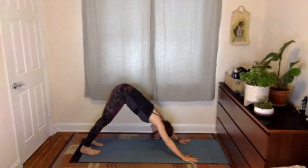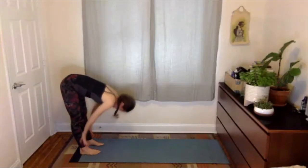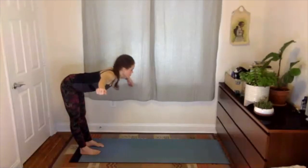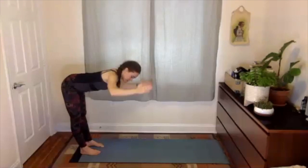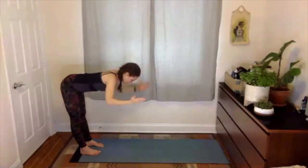From our downward facing dog, let's walk the hands to the back of the mat. Inhale, halfway up. This time, if you are limited in space like me, you're going into cactus arms. Otherwise, you can keep the arms straight as you had them before. Elbows higher than shoulder height if reasonable. Lower and tap your pinkies. Lift, thumbs to the sky. Lower, tap. Lift, feel all the feels in the legs.